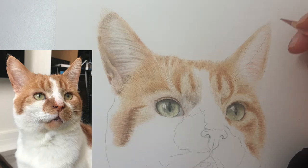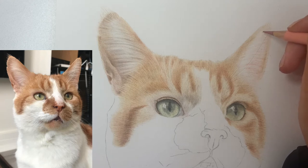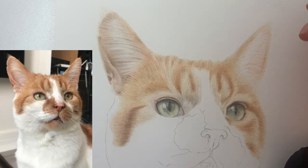Notice the top needs a little bit more colour as well, so I'm just going to build up the parts in between the hairs again up here. Again, you probably notice they will need to look a bit more grey than they are at the moment, but using this pink pencil is a good start.